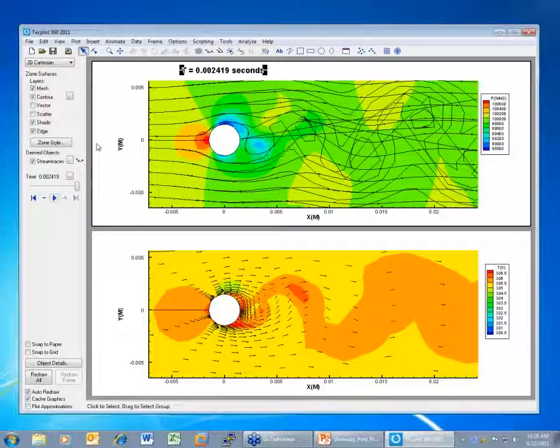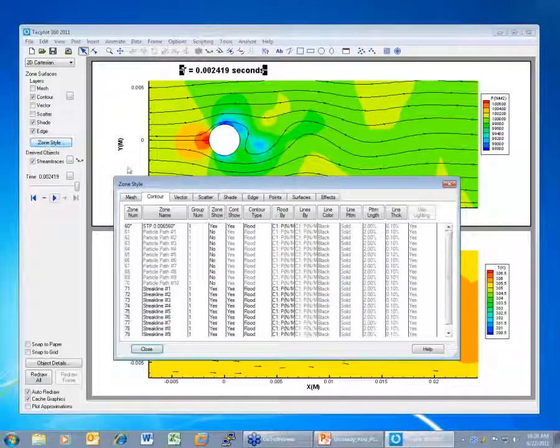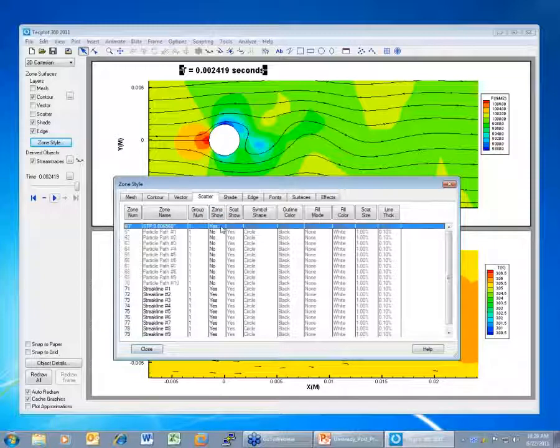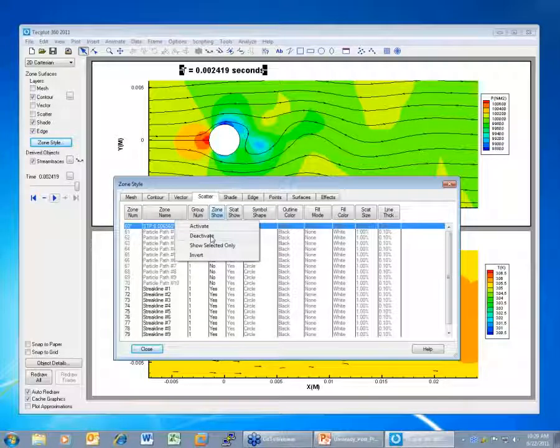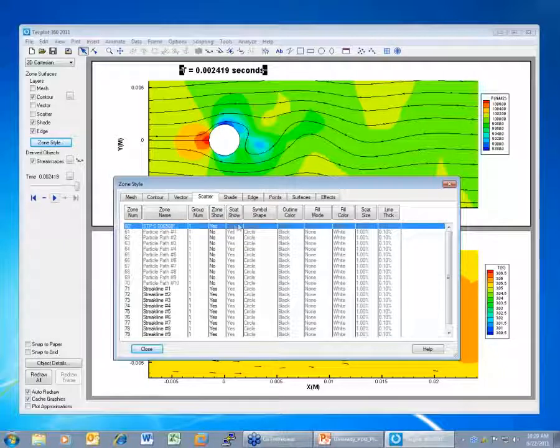Okay, so in this case, I'm going to turn off the mesh, and then turn off the scatter for the original solution zone, so we're not seeing the mesh of the solution. Whoops. Not deactivate the zone, but just don't show the scatter.